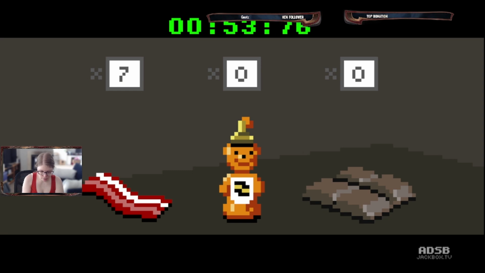And then there should be half as much honey as there is bacon in the pot, rounding down if necessary. So 3 honey. And then 3 times as much cocoa as honey. So 9 cocoa.